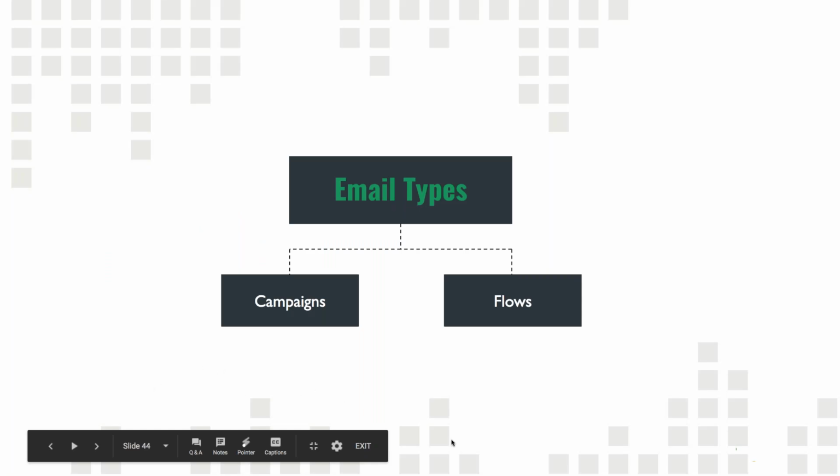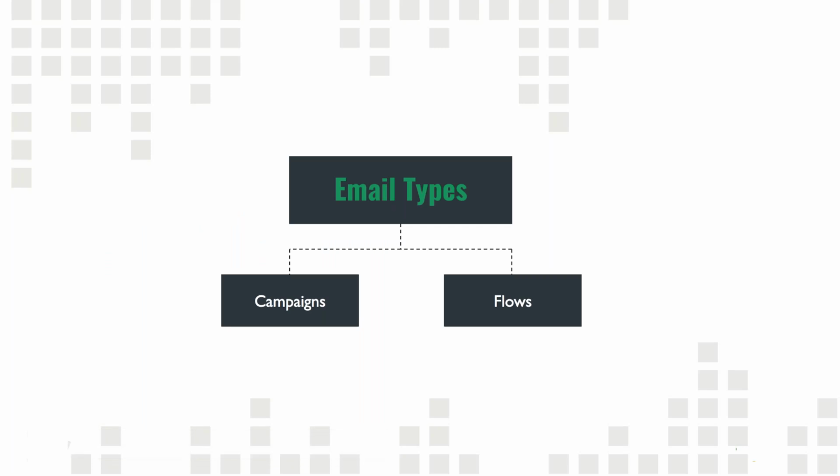So we're going to go into email types. We have campaigns, which are more of your one-off sends, and those can include product sales, new product collection announcements, or newsletters. And then your flows are more automated, based off of an event trigger or an action that a recipient has taken, such as your abandoned cart flow, or a welcome series if a person has signed up through a sign-up form, any of those.